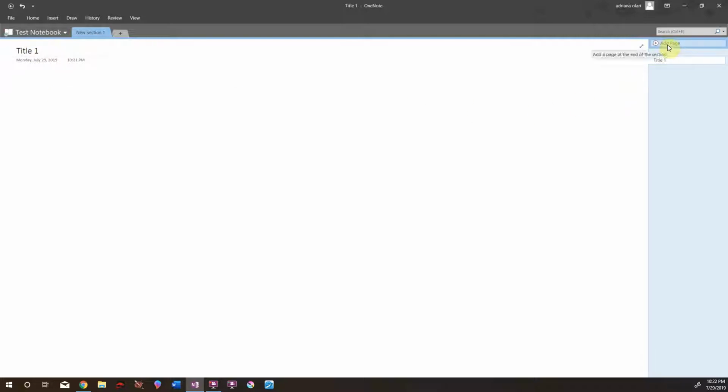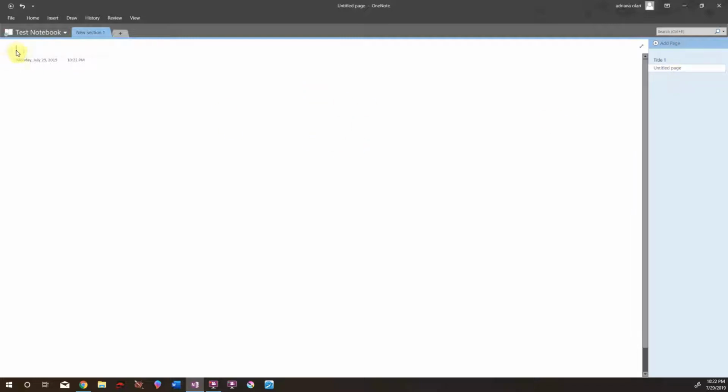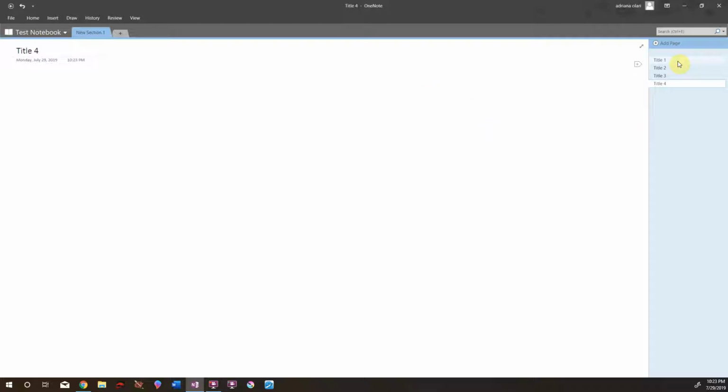If you want to add a page, you just click Add Page, and now you have a new page. So we're going to go here and name it Title 2. Now you have a new page. The reason why I like to do this is what's been helping me. We'll just make a few pages here. Let's click Add another one. Title 4. Let's say in page 1 you want to have millions of gibberish words. I don't know.